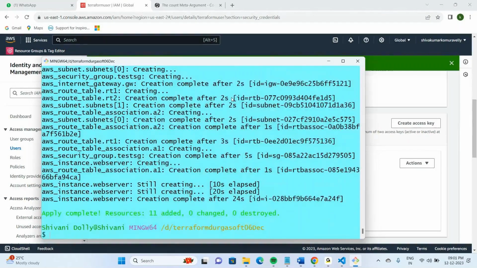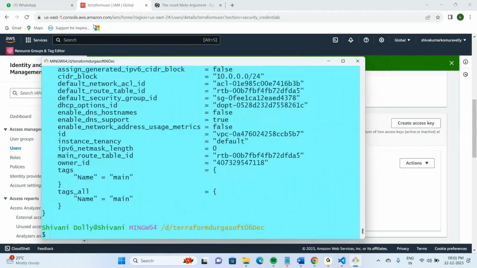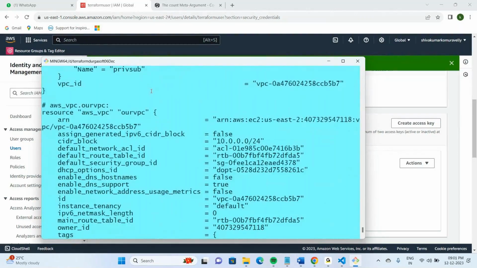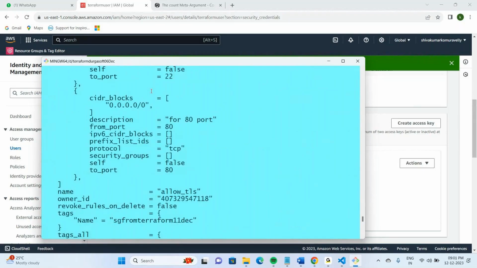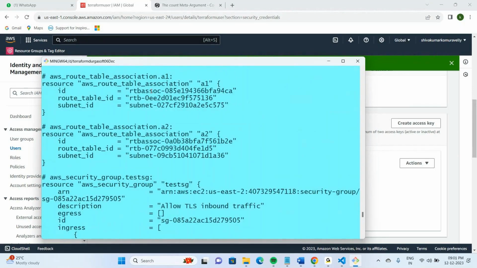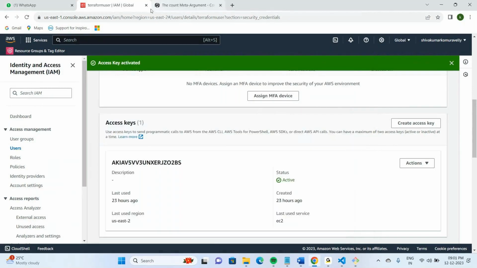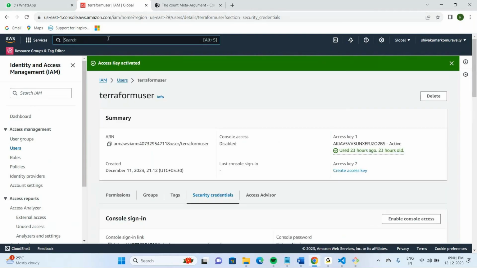So if you want to see the confirmation, you can say Terraform show. It is going to display information from the state file, and this is the information that it has created. And if you want to know the confirmation, go into VPC.